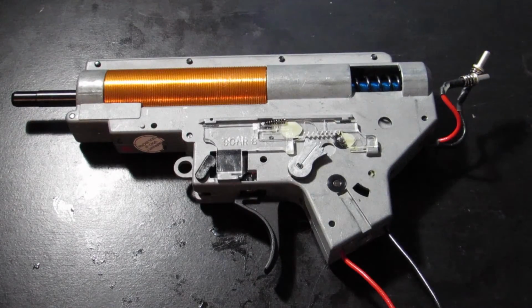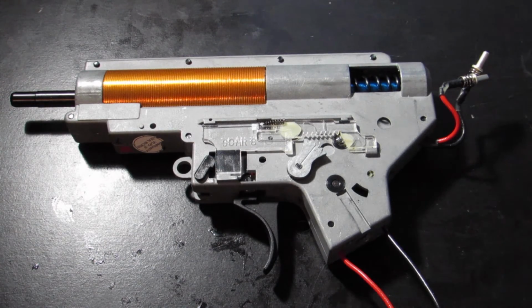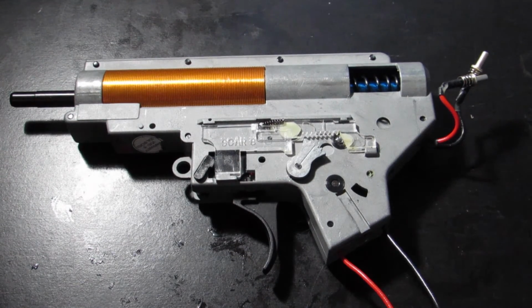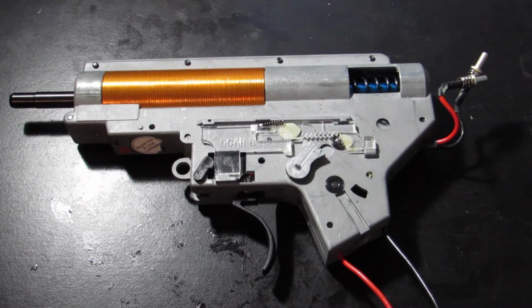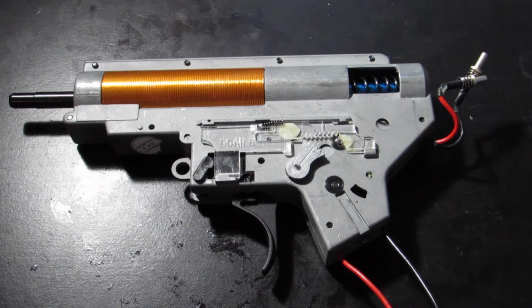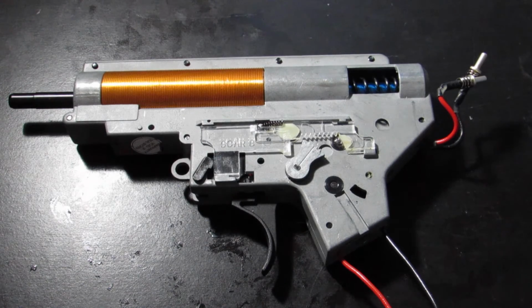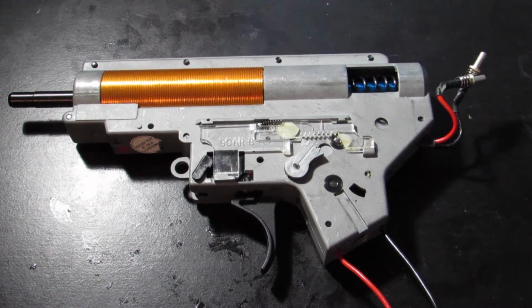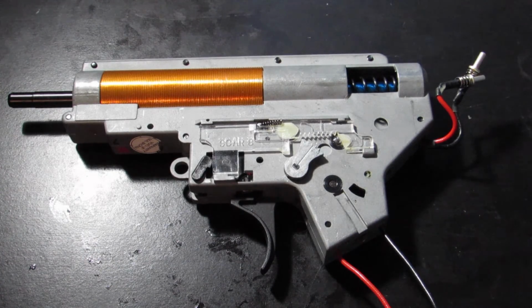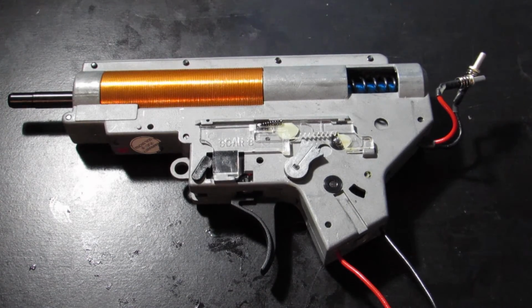So that about wraps it up for this episode of internal upgrades. This has just been a sort of in-depth overview of the gearbox. I'm sure I'll post videos of me upgrading gearboxes later on and going more in depth with tutorials on how to up your FPS or range or basically all that other stuff. This is a brief overview of the parts, what they do, how they go together, and to try to get you a better understanding. Not exactly a how to disassemble or reassemble a gearbox video, which those may be out soon if you guys request them.